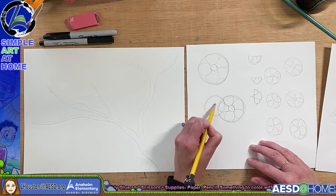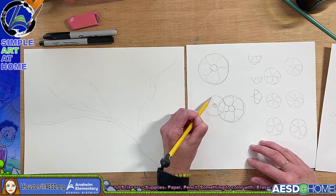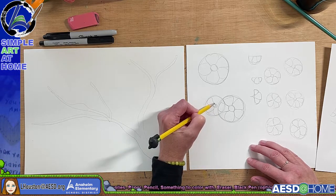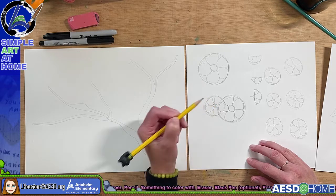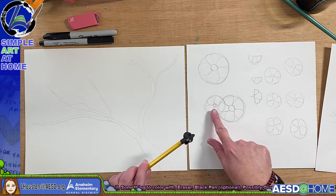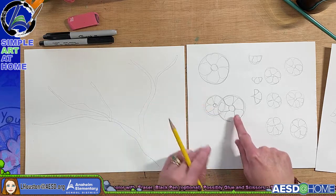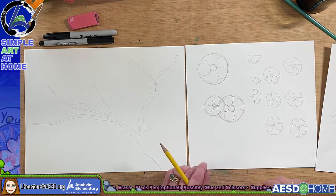And so we have the center, and then one, two, three. And then you can't see, we'll just leave that part off. So, that's a technique that we're going to be using. We'll overlap a few flowers.